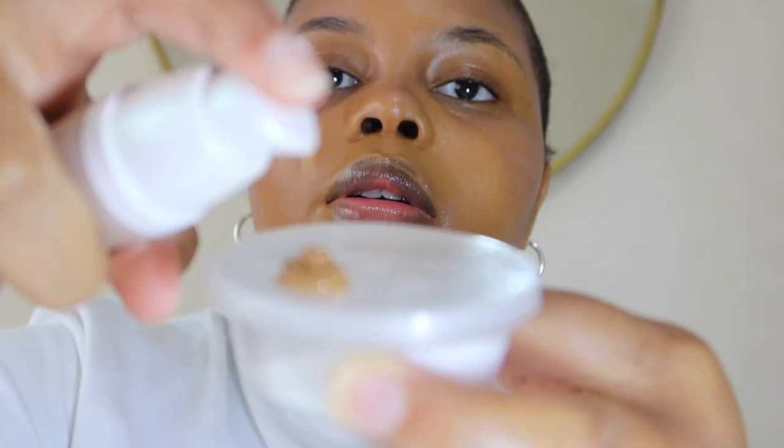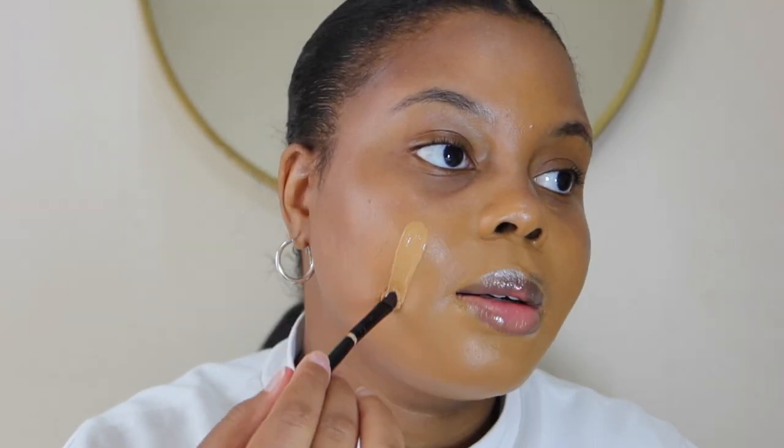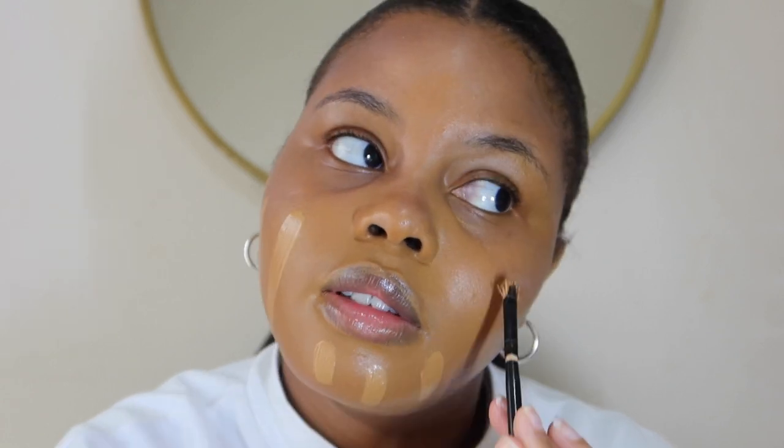So I put out as much of this Lancome foundation that will come out, which is usually, I think, a drop or a pump. This is usually more than enough. Like I said, pretty much a lot. I usually do 2 pumps of foundation and a pump of the skin tint from Huda Beauty. And then I will take a brush and just blend that in. So I'm just going to apply the foundation.